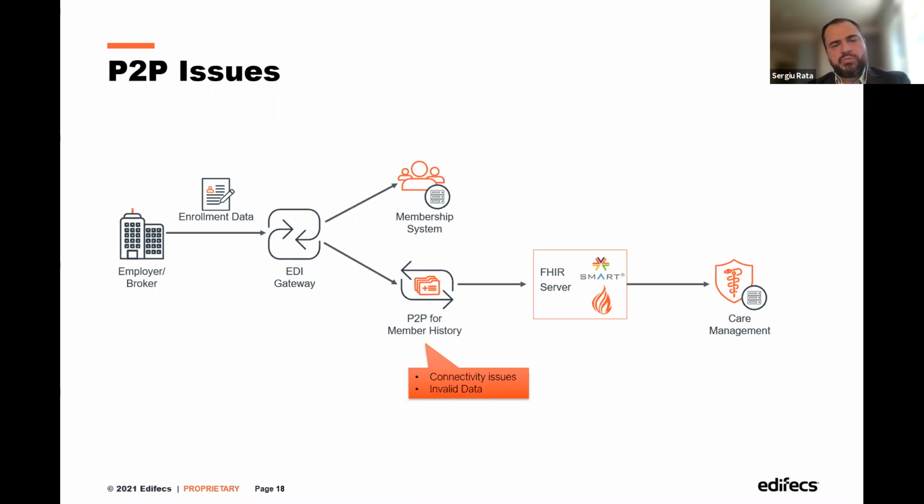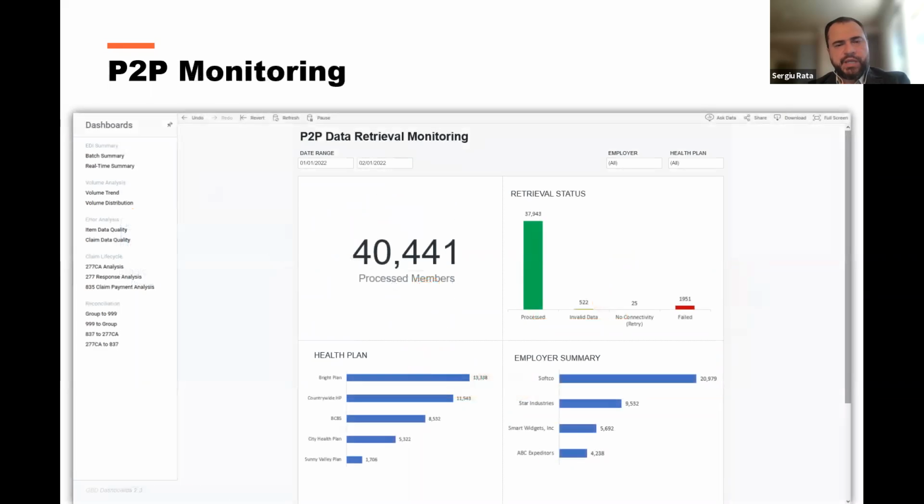So in order to monitor this process, you probably will need, first of all, some kind of a dashboard. So let's say there's a dashboard that shows for a month how many members were processed that I need to monitor. For that period of time, maybe the bulk majority of those members were processed okay, but there are some members where maybe I got some invalid data, or there was a loss of connectivity, but the system automatically retries. Maybe I'll let those try to resolve on their own, and after a while, if I keep retrying and I get no response, maybe they failed.